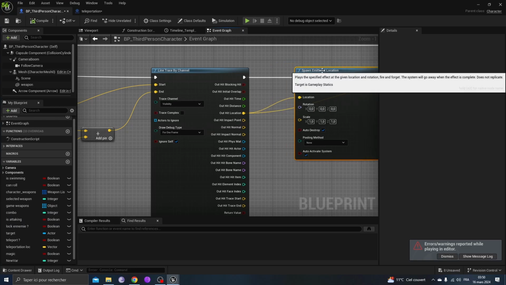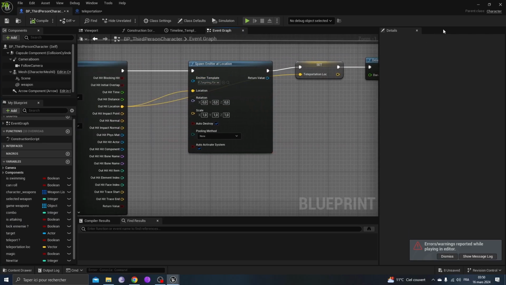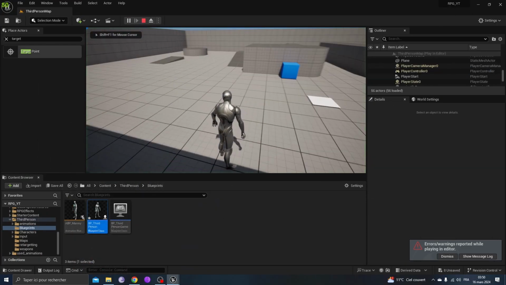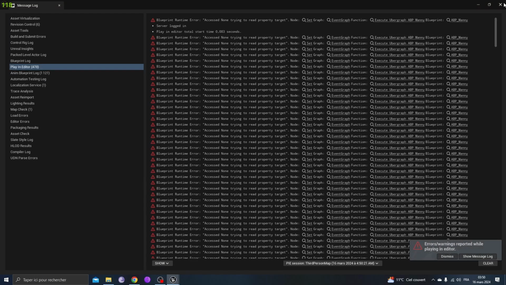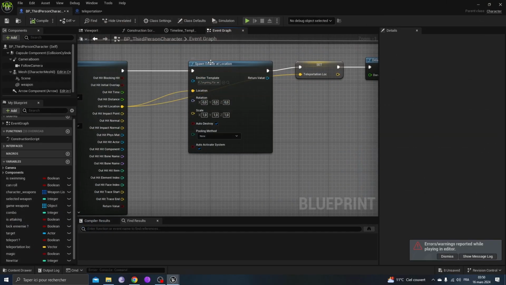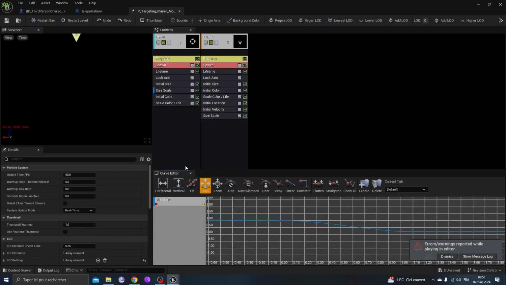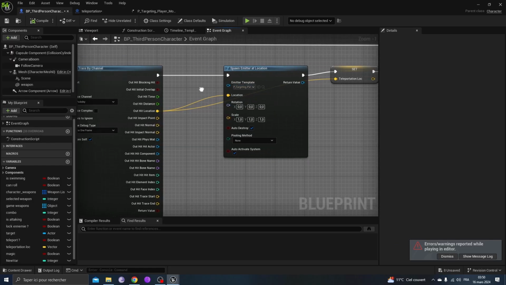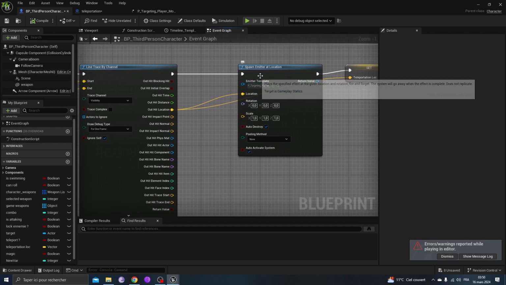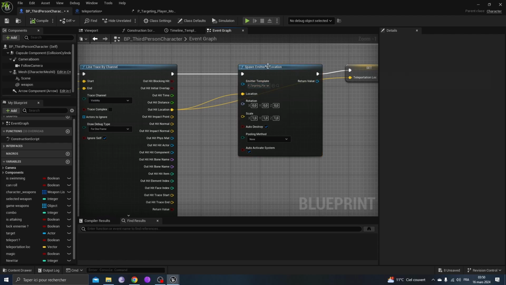So after that, in my case, I have this target emitter sign, okay. I have done this by adding or spawning an emitter at location. This is my emitter. You can see it. Okay, in your case, if you have an emitter, you can add it, but if you don't want this, you can just remove this part, because it's not really important.